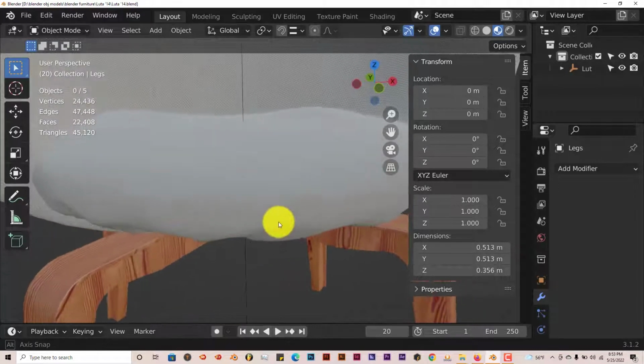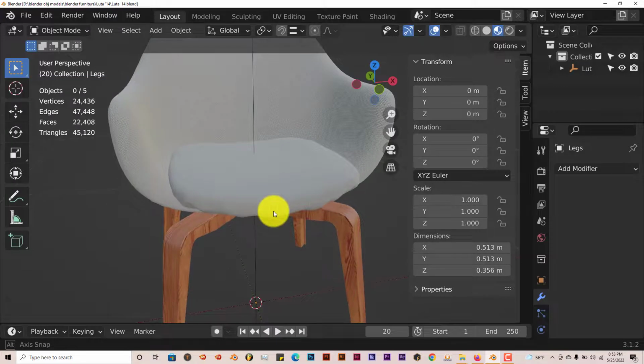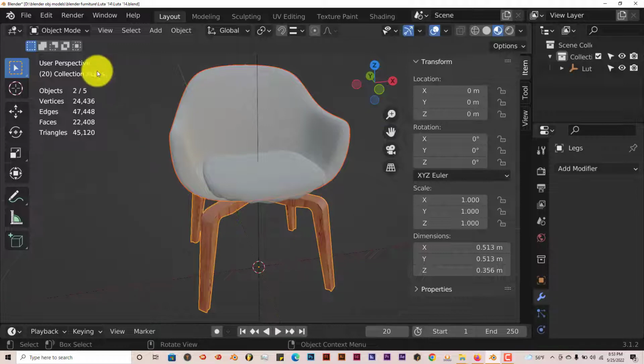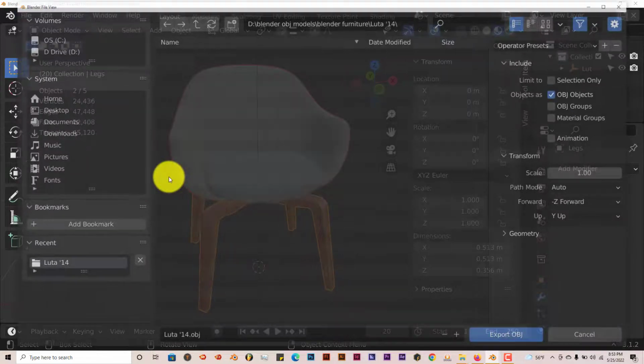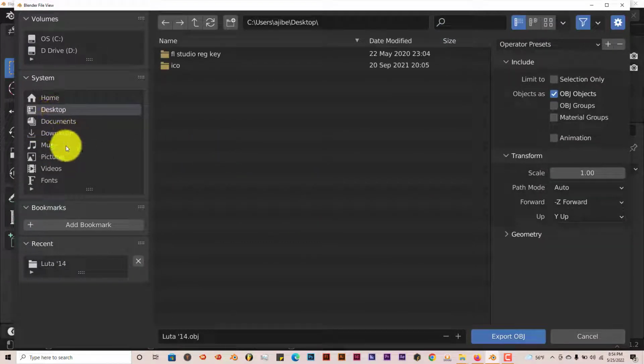Like I said before, you can't use this directly in lower versions of Blender, but you can export it. I'm thinking you can't export it, but let's try. So you left click on this also, and you go to File, Export, Wavefront Object, and I'm just going to save it on my desktop. Should I save it on the desktop? Oh yeah, let me just save it on the desktop. Well, that's fine. I'll just leave it as it is, and export.